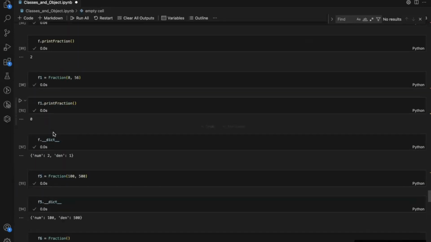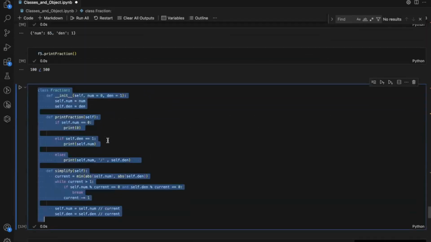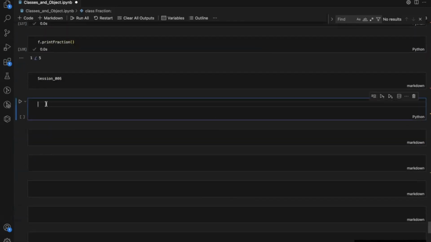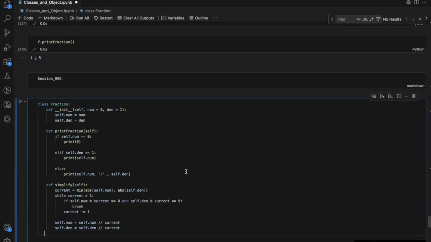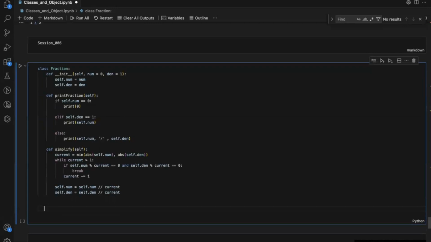Let's copy this code and paste it here. Now, what is the new thing that I want to do? First, let's understand what is the new thing that I want to do. Then I will explain the other things.